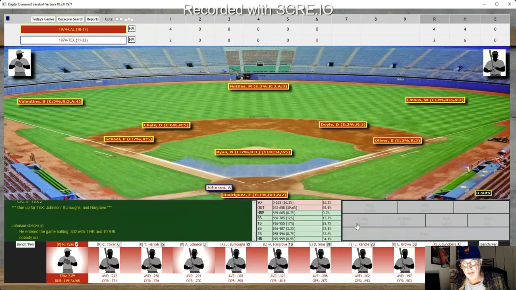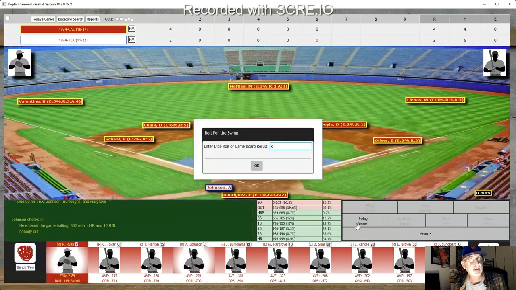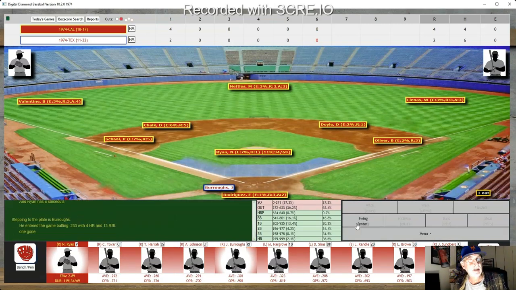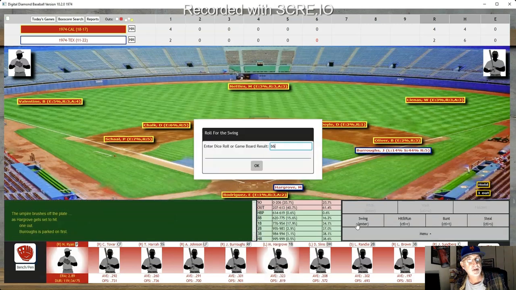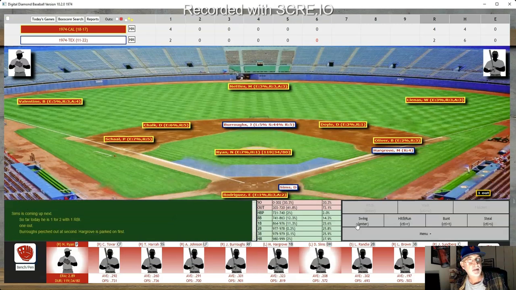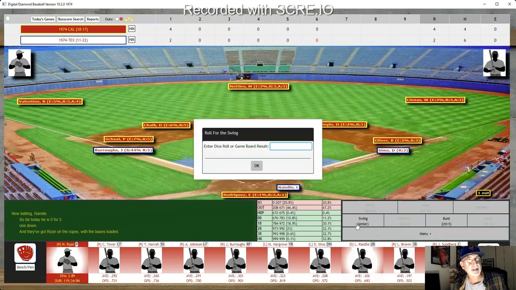All right, bottom of the sixth is a little bit longer. It's an interesting inning. It's a strikeout to lead off. Strikes out Johnson, but the next three batters walk, so it's going to be super fast and easy. Base on balls. Base on balls. Base on balls. Now the next one is tricky. Okay, so now I'm going to get a sacrifice fly, so it's just going to be a fly 9.